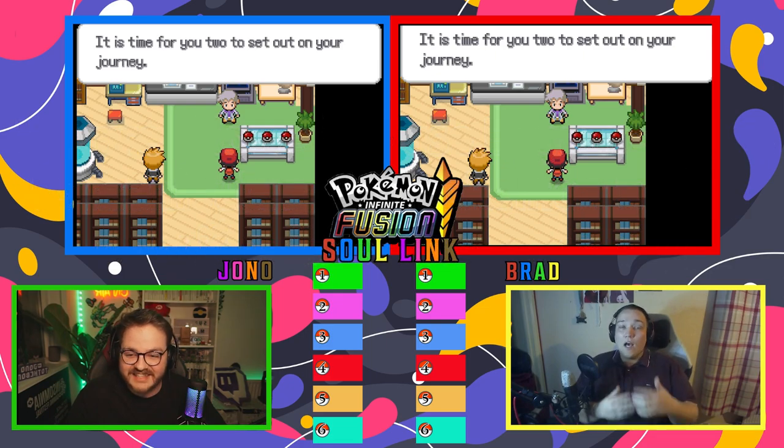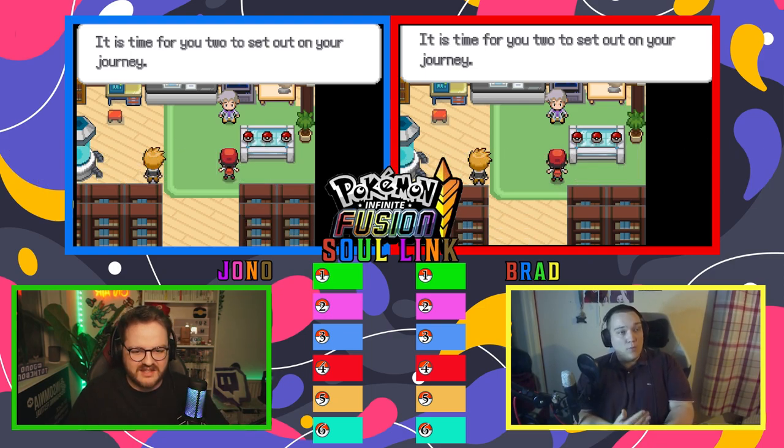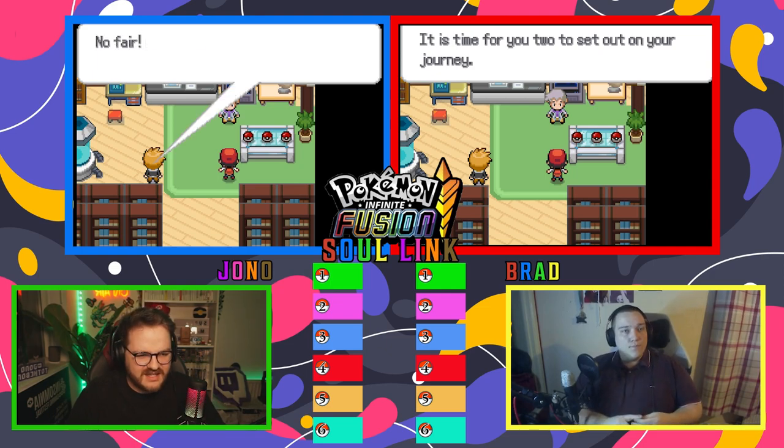The other thing is, we're going to be alternating encounters here. So for this one, Jono, you can take the lead and choose your starter first. But when it comes to the route, I will get first choice of the Pokémon, so I will get the first encounter, and we'll alternate our encounters like that. Okay, so we'll go from there.